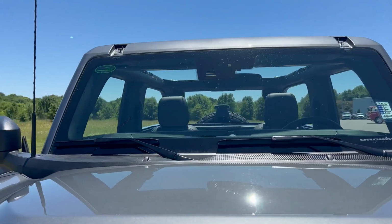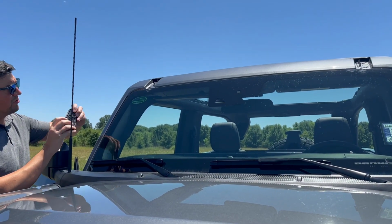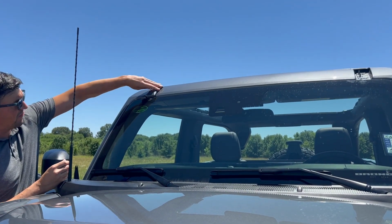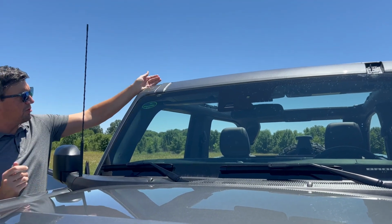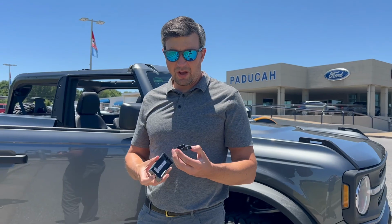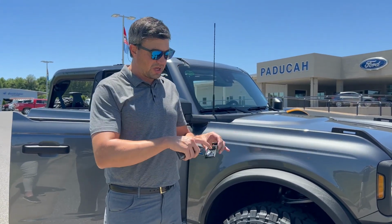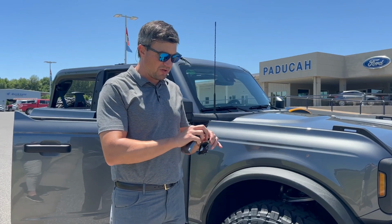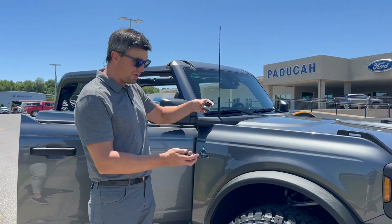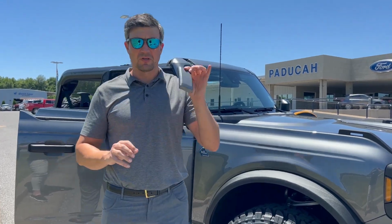If you rehearse this before you try it, then you'll know exactly how to do it before you start filming. So anyway, there you go, makes it look great. Actually it's a bit more complicated than that. You do have to separate this. You put this on first. There are some little washers in there that screw that down, so that stays with it, and then this snaps into place afterwards, so it's secure.